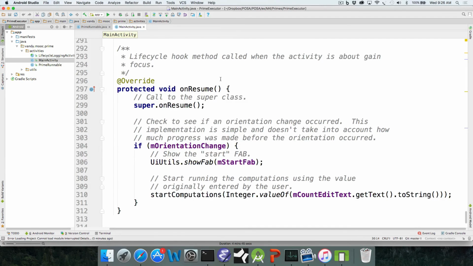That's right. So remember when I rotated the phone and it still continued to run? The reason for that is it restarts it when it rotates in this case. So I'll explain in a second why I had to do that. But that's why it appears to keep running, because it's restarted, which isn't really quite the right semantics, but at least it makes it look like something is happening.